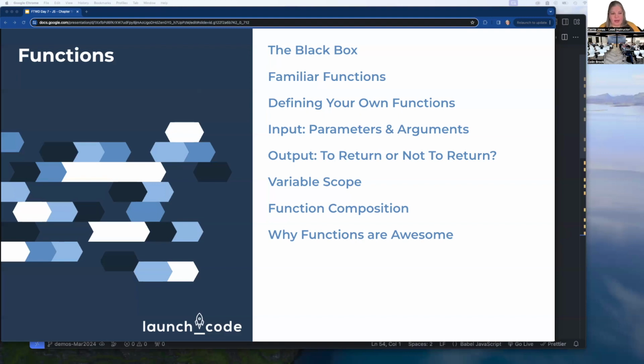And then when we get done with that, I'm going to do a little demo for you of a short program that, as it currently exists, is just run from top to bottom. It has no functions. And I'm going to transform it. And you're going to watch how functions are going to clean up the code and make a lot of it reusable and very, very useful in a larger context.